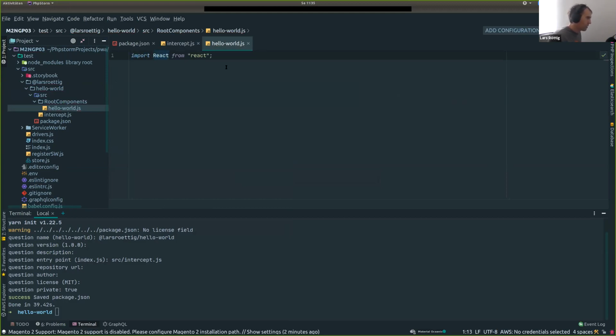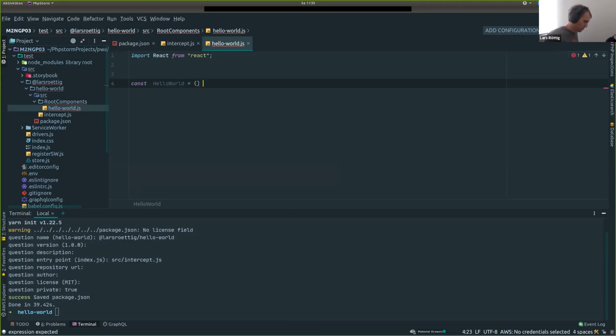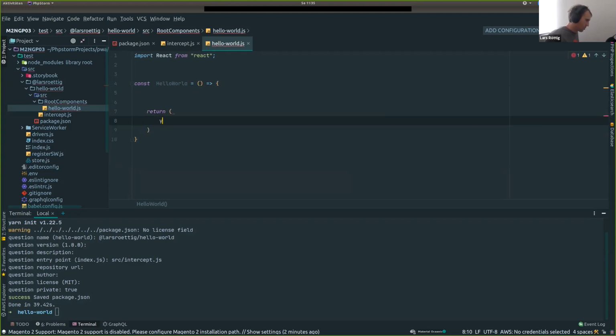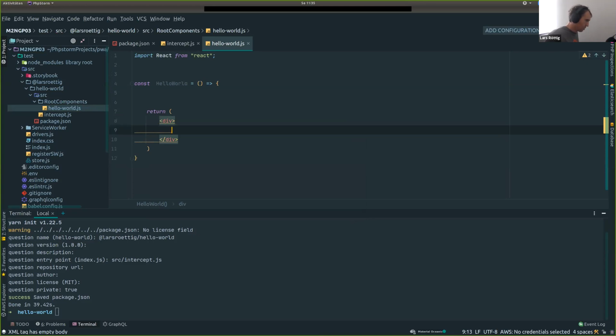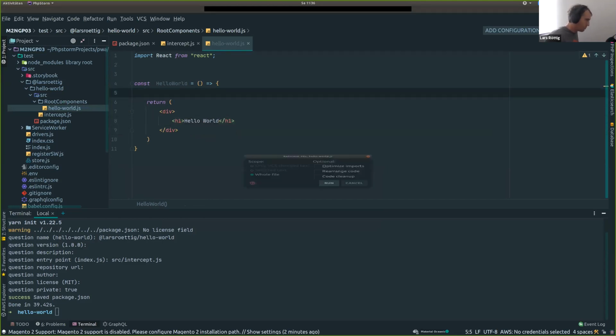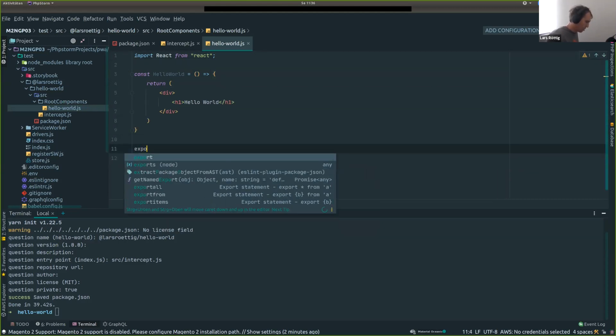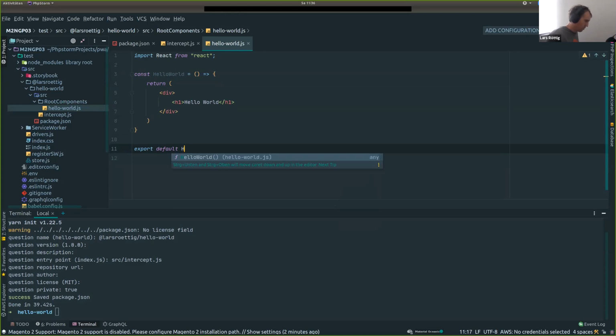So let's import React and say const HelloWorld equals arrow function returns a div and h1 hello world. So now we need an export default of HelloWorld.